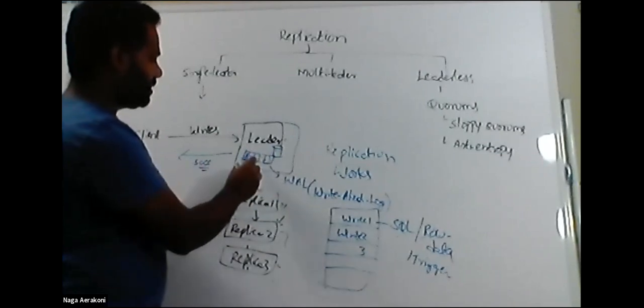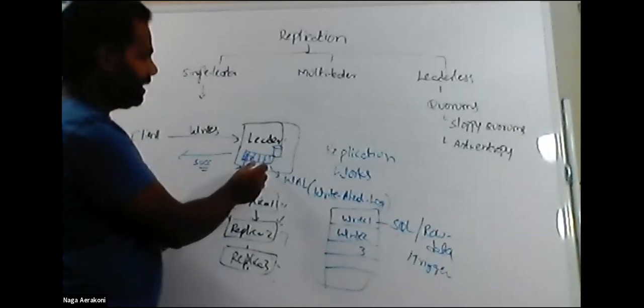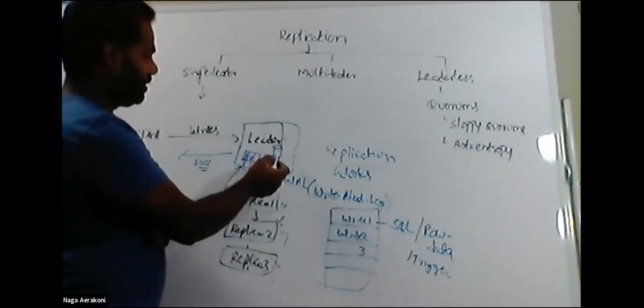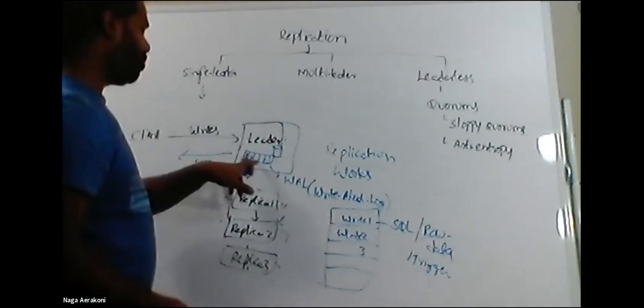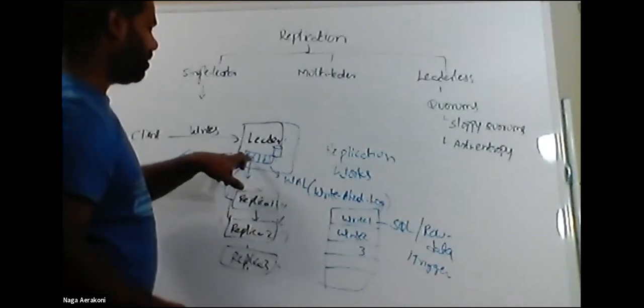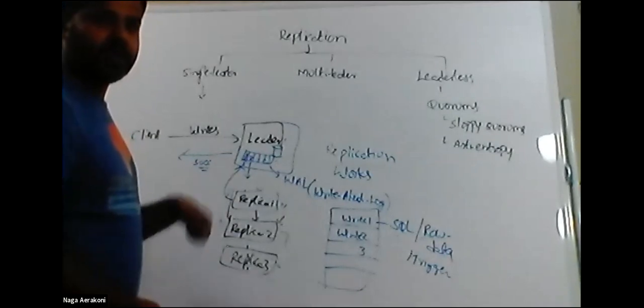So when it restarts, the first thing it does is look into this and see if any of the requests are pending to be fulfilled. It fulfills them and makes sure that the database is up to date. Whenever you process any entries from this log, the leader removes those entries from the write ahead log.